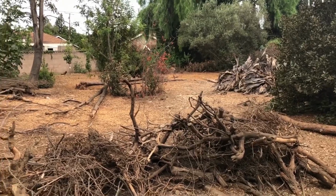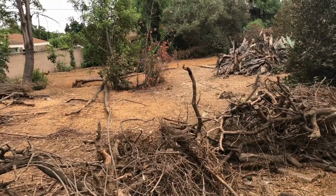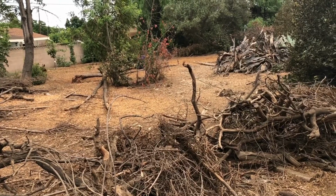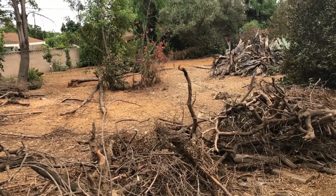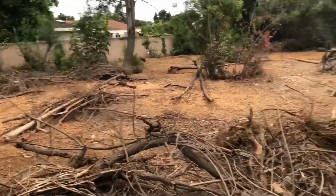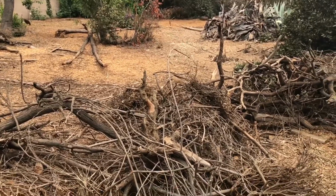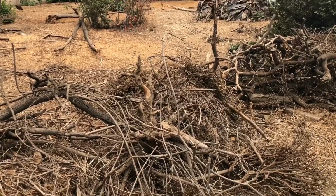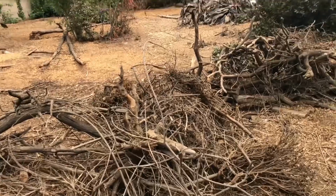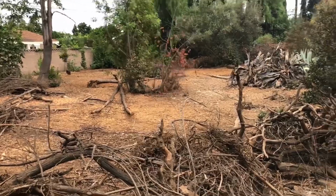I'd like to keep doing this, but I think everyone should do it at least one time, just to be more in touch with where your meat actually comes from, and the effort and the life involved in you continuing to live the way you want to live. Most people just go to the store and pick it up and don't even think twice, and probably never even seen a real live chicken in their life. They just see them all cut up in a package. So that's what I want for my family, is to see where their food comes from and be a little bit more in touch with it.